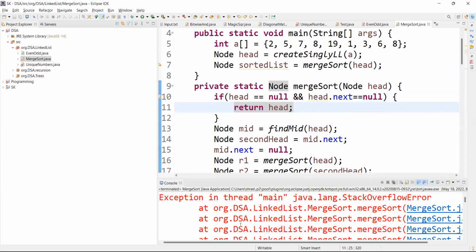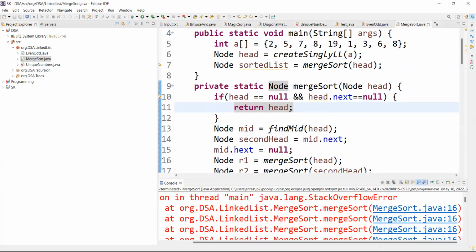Let's check it out again. It is a stack overflow at line 16.